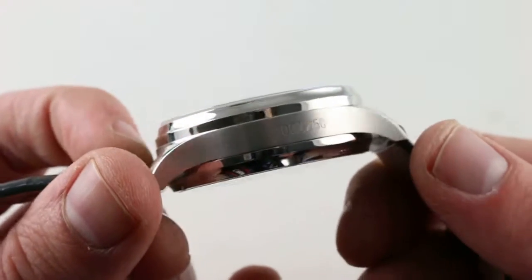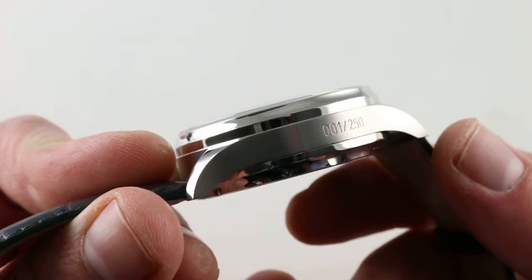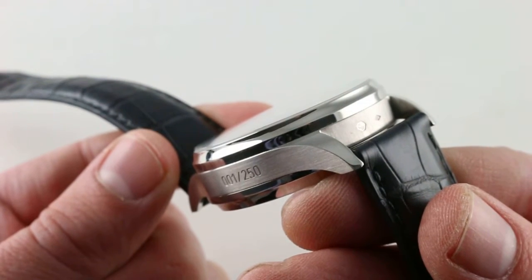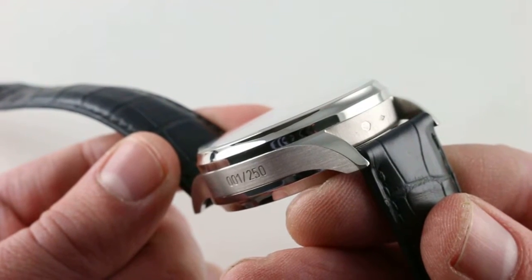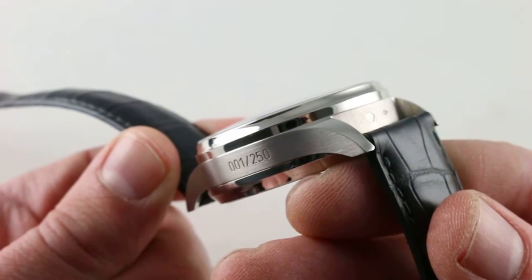The case is handsome, and once again, this is the first of the 250, so that's got to be of interest to someone. If you want to be number one, I've got your watch, but notice the handsome quality of the contrasting finish. It's most visible from this angle. You can see the satin grain is deep and rich and mutes the center case, creating a clear contrast with the junction of bezel and case back with the center case.